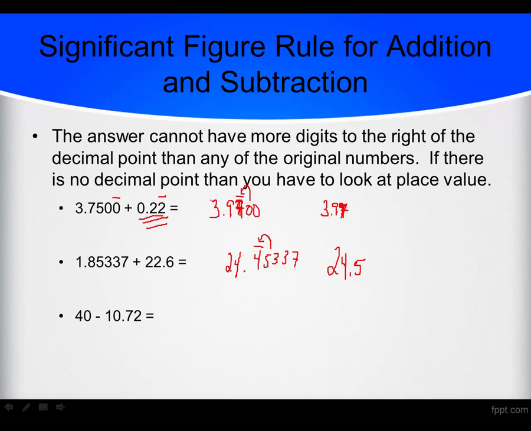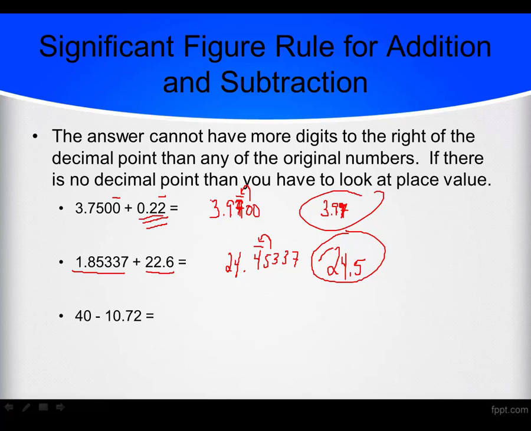Okay, this is kind of like saying, I've taken a caliper, and I've taken a ruler that doesn't even have millimeters on it. It's just got centimeters. Can you take a ruler and then take a caliper and add those two measurements together and expect it to be precise? Probably not. Okay, so that's why we're winding up doing this rounding.